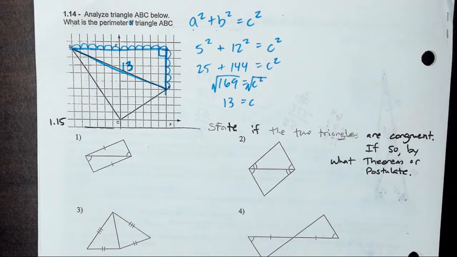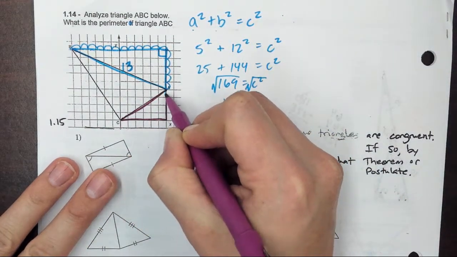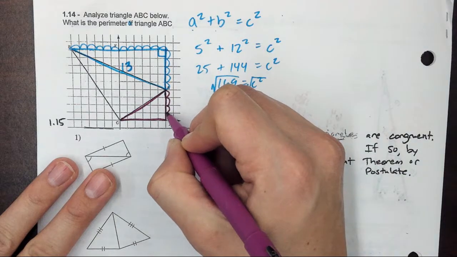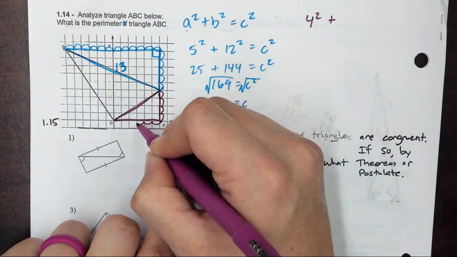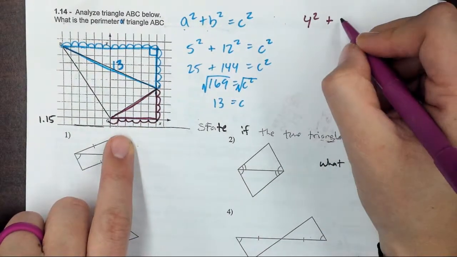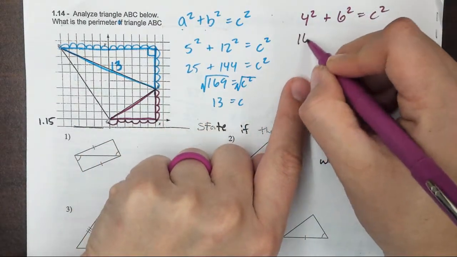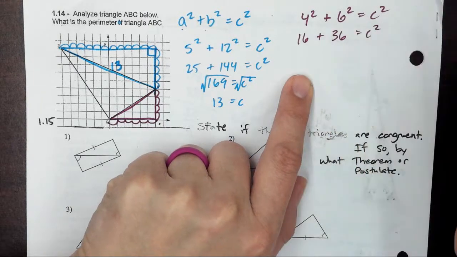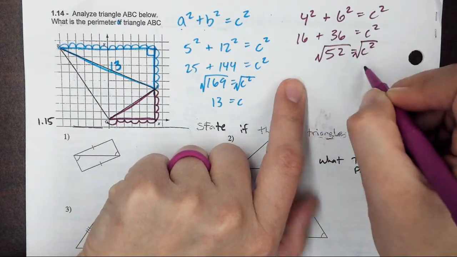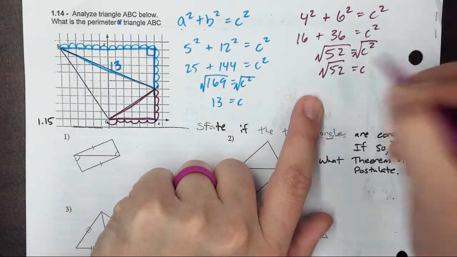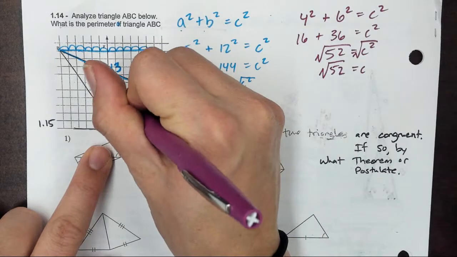We gotta do that with all the other sides. Now maybe this next one right here, we do a small triangle. Count your sides. That's 4. 1, 2, 3, 4, 5, 6. That's 16 plus 36 equals c squared. Adding those together gives you 52, the square root, and c is equal to whatever the square root of 52 is. I'm going to leave it the radical of 52 because I want to leave the most exact answer until the end. So right now I'm going to put square root of 52 right there.